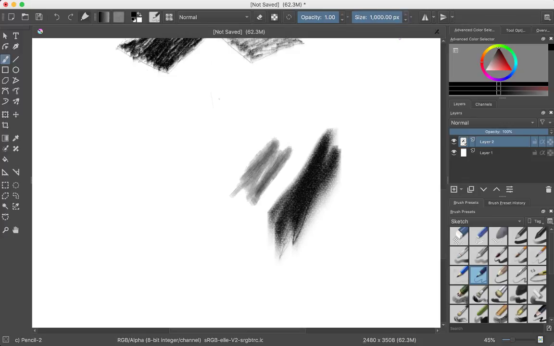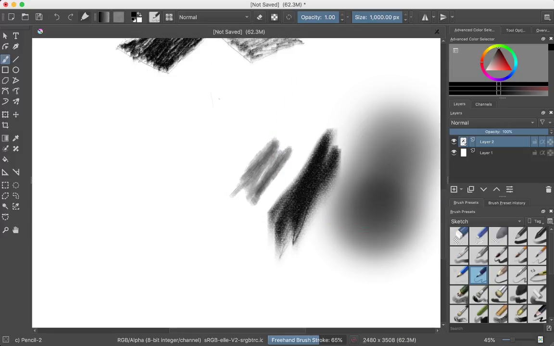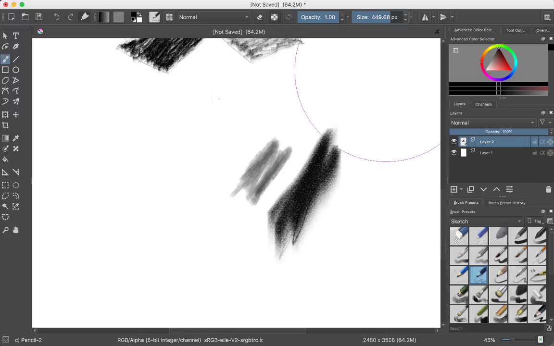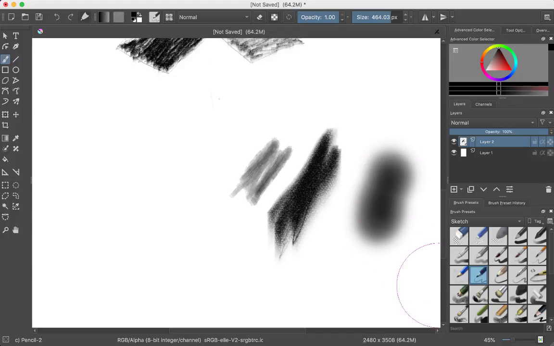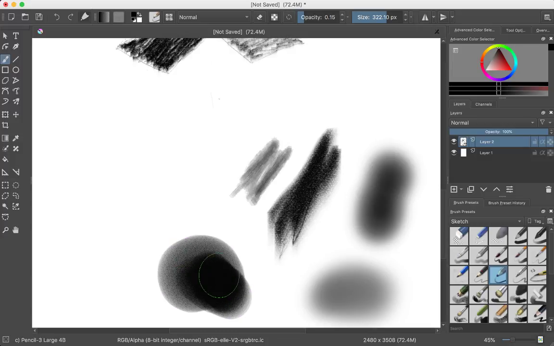So this is, oh shoot. Maybe 1,000 is too big for this pencil. What do you look like? Okay, so there's that. This is pencil 2, and then there's pencil 1, which I guess don't make it too big. It's almost like you softened it a bit and then smudged it, maybe. Then there's this pencil 3, large B4, or 4B. And yeah, that's that pencil.